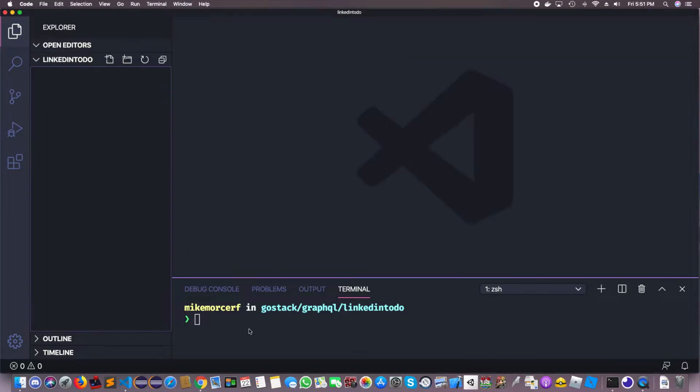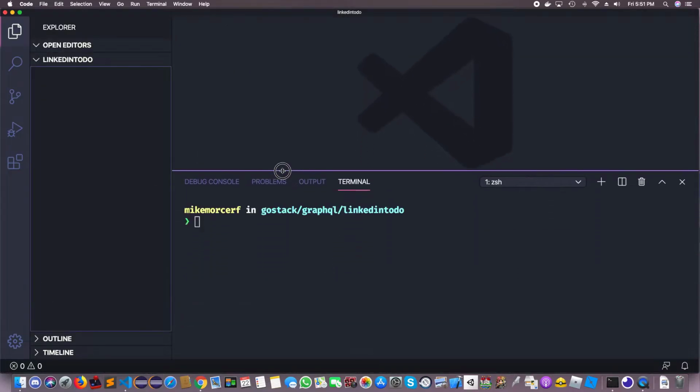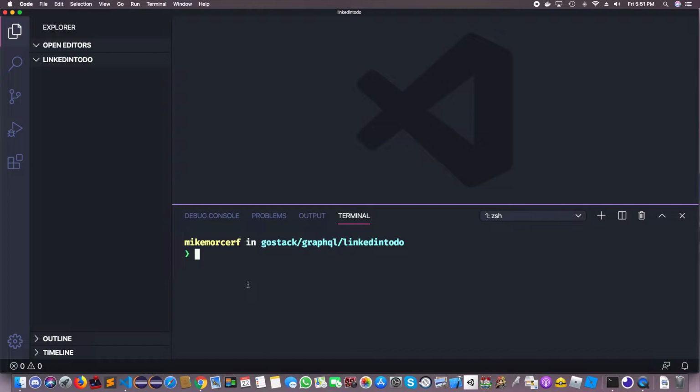So I'm in an empty folder here, right? I'm just gonna create the project right now. I hope you're following along, I hope you have your VS Code open and you're doing it with me. It's gonna be really fun. I'm gonna go slowly so you can definitely follow with me, alright?